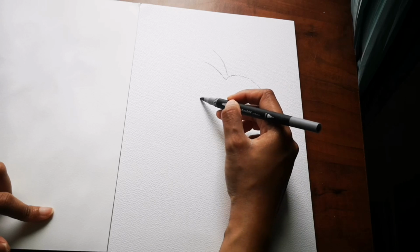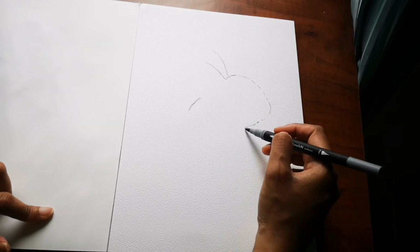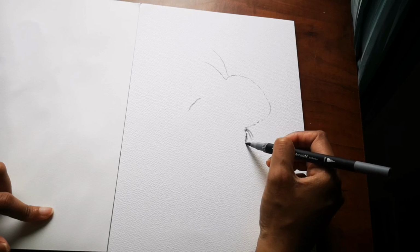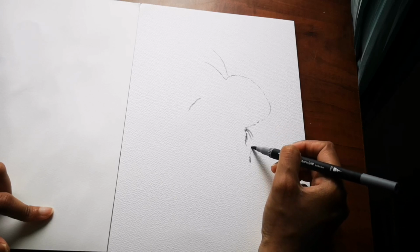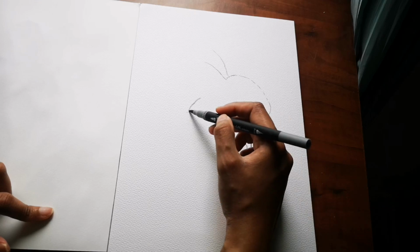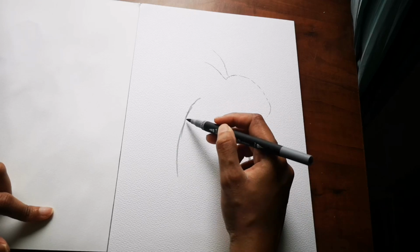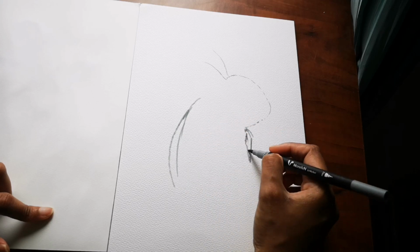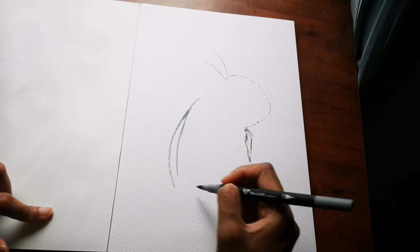And this is a very, very easy drawing to do. And it looks really cute as well. And if you have kids or if you are a kid, you can easily color it, draw it, and have it framed as well. A very cute little rabbit for you. So let's get started and I'll show you every step of the way.